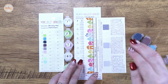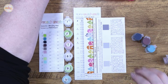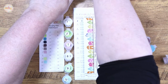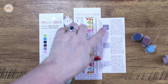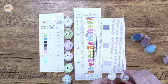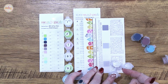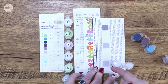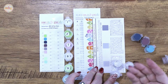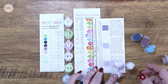Now, I do realize, and I'm going to tell you this right off the bat, before you start to say, wait a minute, the grays in the paint kit are a different tone. I'm going to show you what I mean. These are very cool to neutral tones on the postcard. Do you see how warm to neutral these are? They're wet too. So when they're wet, they're going to dry differently. They're not going to look the same here that they do here. We know this because we're paint by number people and we know how paint changes when it dries.